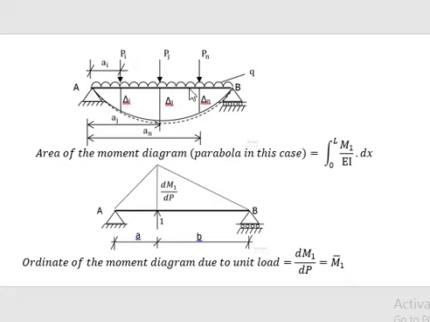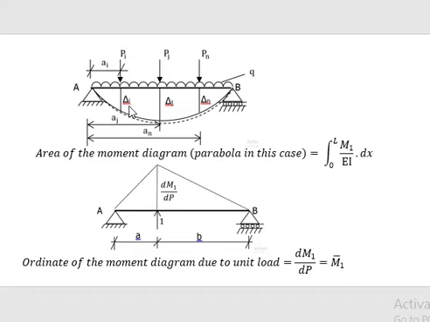Then on the other hand, the beam is loaded with a unit point load. When you analyze this beam and draw the bending moment diagram, the value of the moment at the point of that point load is the ordinate of moment due to unit load. That's what we try to present in equation 17.